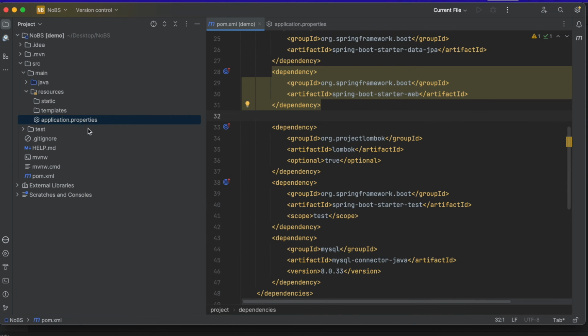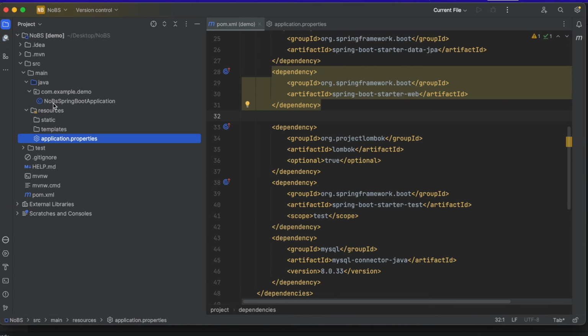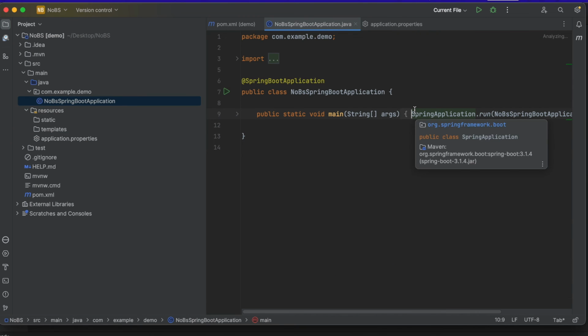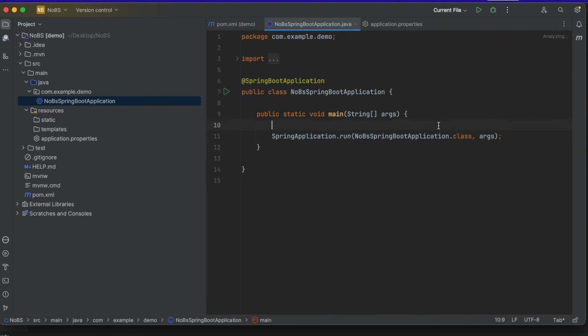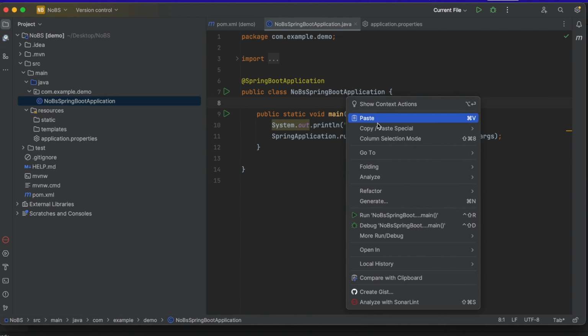Okay, so at this point we should have everything we need to launch our project. So go to source, main, Java, then go to our nobs Spring Boot application, and let's just put a print line statement in here to make sure things are working. We can then click run, or we can right click and click run our main method.